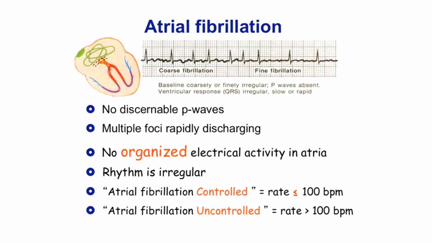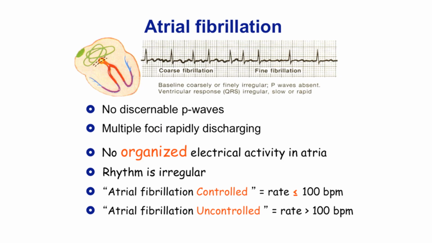So in coarse, we still have the atrium trying to send the electrical stimulation down to the ventricles. In fine fibrillation, the atrium aren't quivering much at all, so the blood is less likely to get down with any type of squeeze to the ventricles. More risk of blood clotting when we have fine fibrillation, but AFib is a high risk for blood clots. There are multiple foci or multiple bullies that are rapidly discharging in the atrium. There's no organized electrical activity in the atria. Again, not a good contraction.